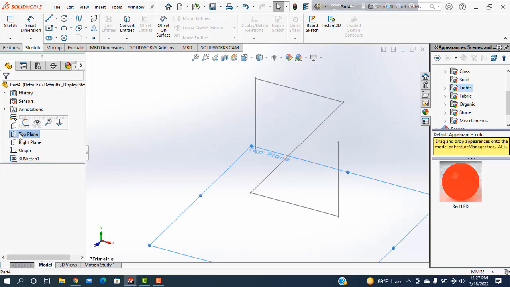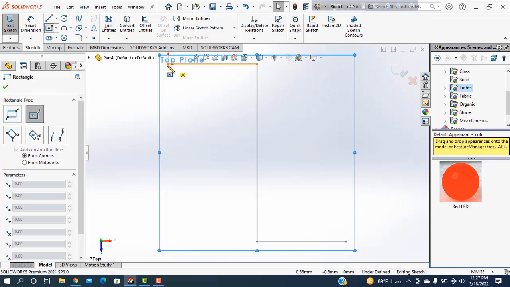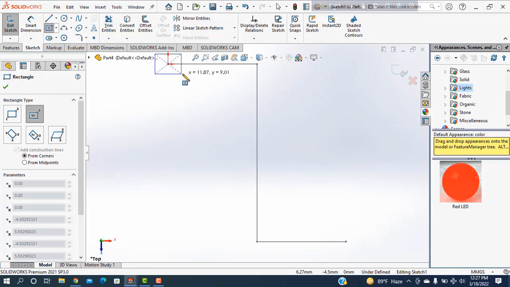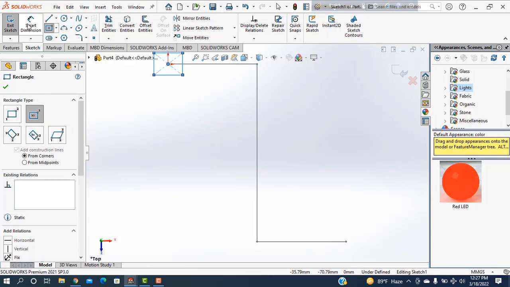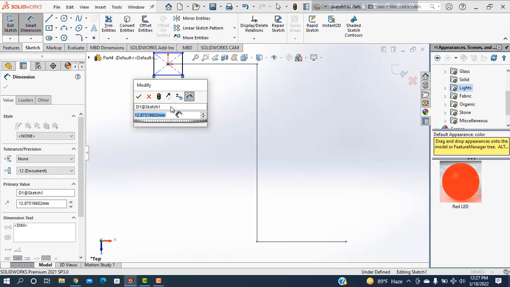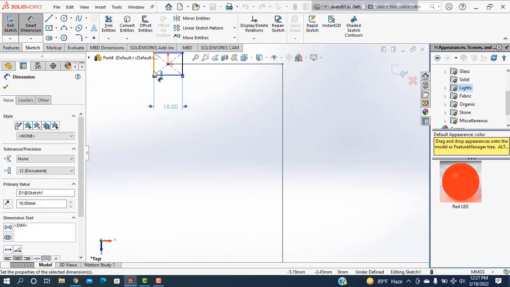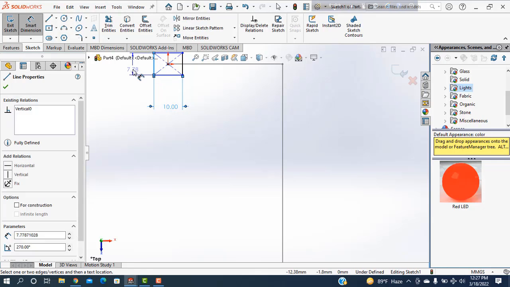Then I'm taking a top line, going to the sketch and taking a center rectangle, sketch here. Then go to the dimension and determine it. This one is 10 and side is also 10 mm.